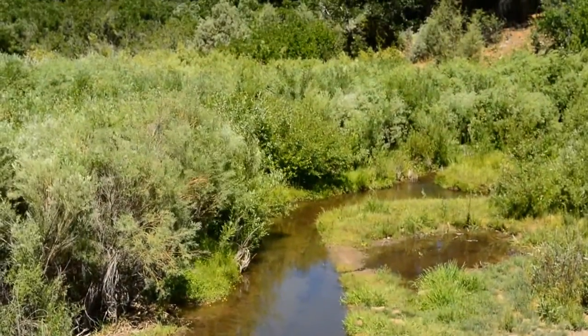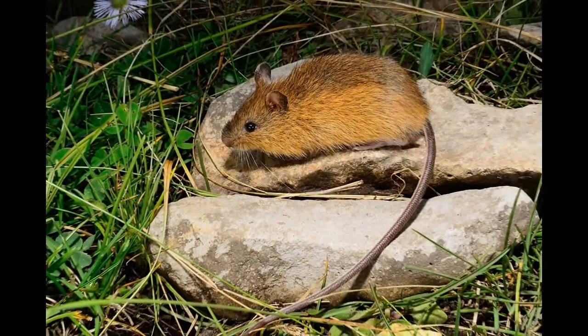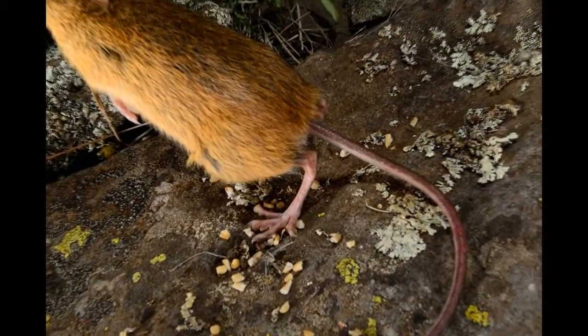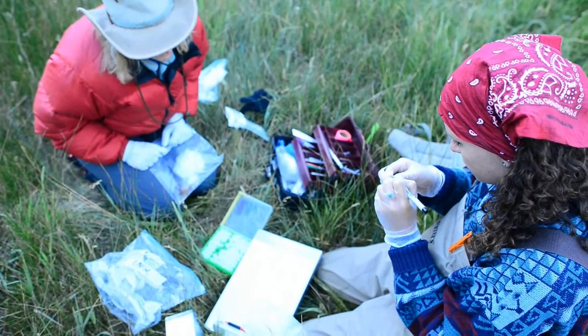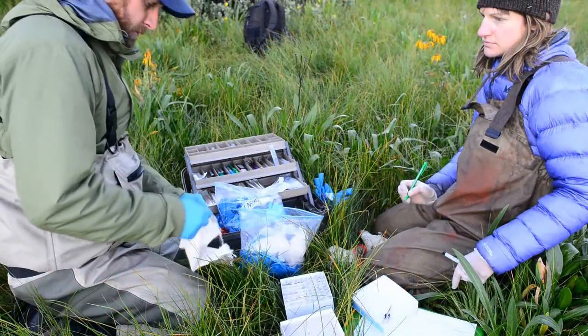While this track plate approach can't be used to distinguish all small mammals, it works well in the Southwest for the jumping mouse because of the unique structure of their fore and hind feet, and because it is the only Zapus species present. In comparing track plate surveys to live trapping, there are benefits and drawbacks to each technique. With live trapping, an animal in hand can be positively identified to species. However, there is always a risk of injury or mortality. Track plates don't put the animal at risk, but not every animal that enters leaves an identifiable track.